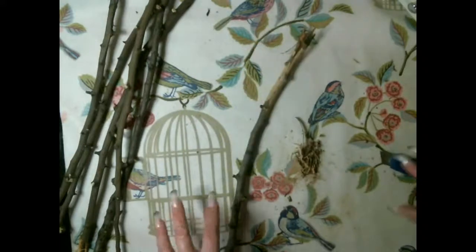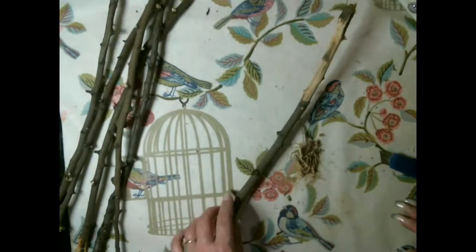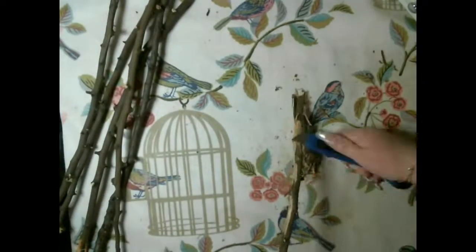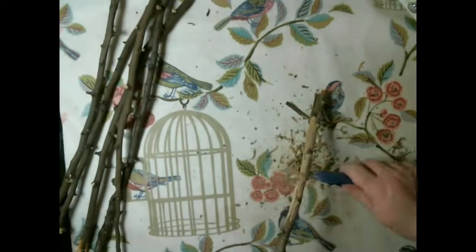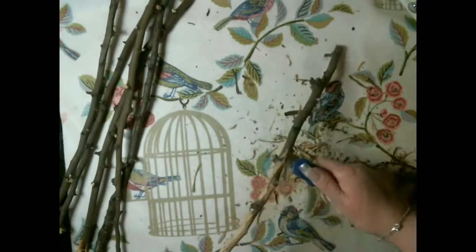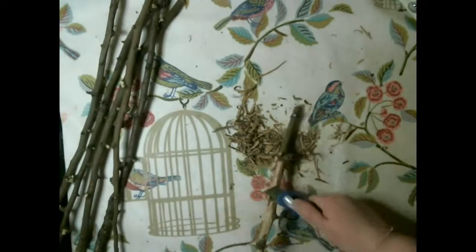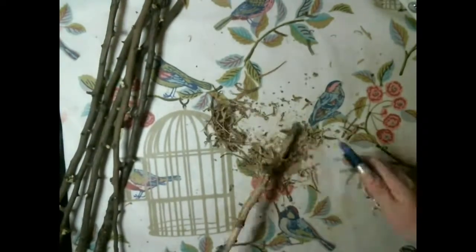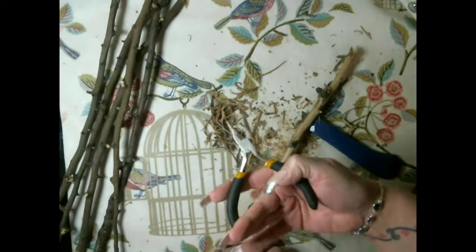So I'm gonna put this on fast forward so that you can see just how long it takes. It does take quite a while to get all the bark off. And then after that's been done, of course, it still needs a lot more work doing to it. Okay, the next thing I need to do is to remove some of these more bulky bits before I can sand it all down. And the easiest way I've found is to use, once again, a pair of pliers.